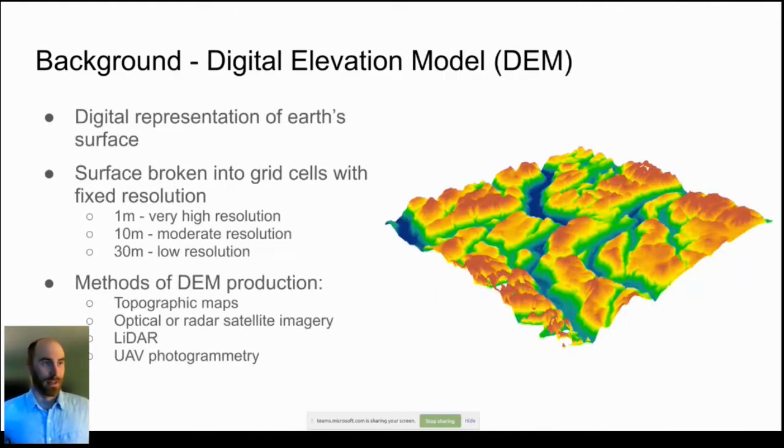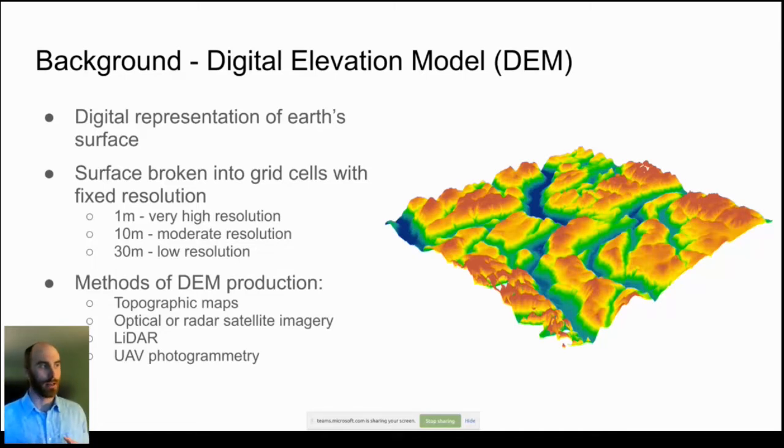And the foundational data set that's really required for any of these automated avalanche mapping methods is the digital elevation model, or DEM. And this is simply a digital representation of the Earth's surface. So it's like a digital topo map where the entire area, so this example that I'm showing is just a square area of mountainous terrain, is broken up into individual pixels. So every cell has a different value for the elevation in that location. And you can end up representing it like this, where we're seeing different heights of the different cells.